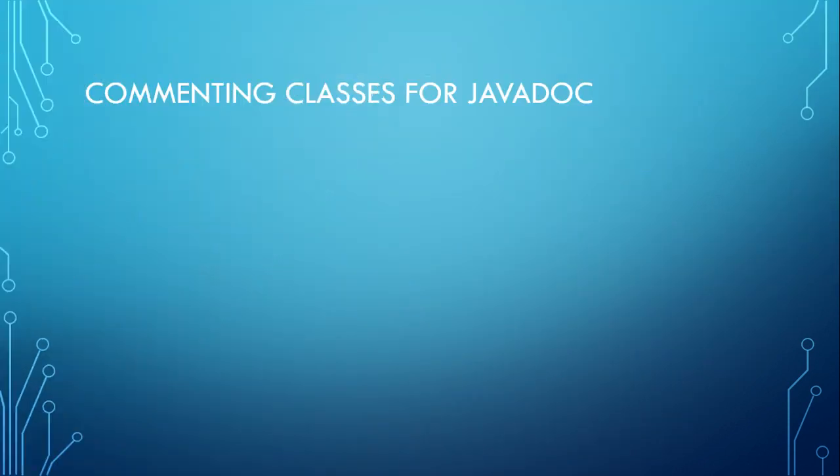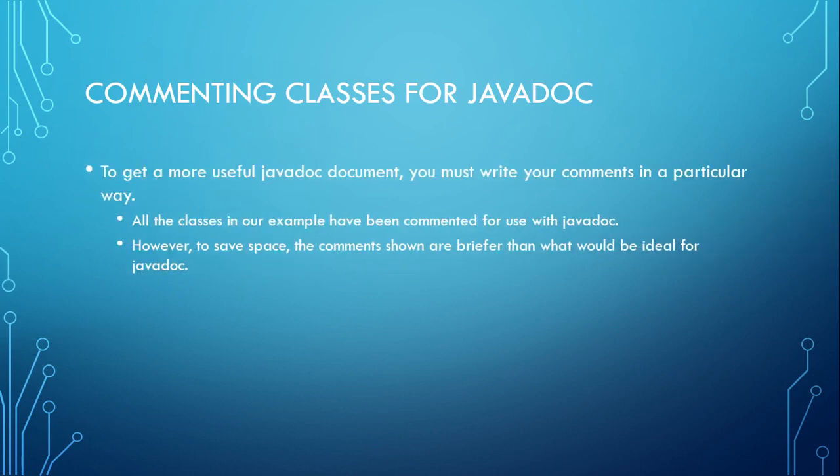So let's start by commenting our classes for JavaDoc. To get a more useful Java document, you must first write your comments in a particular way. All the classes in our example have been commented for use with JavaDoc. However, to save time, the comments shown today are briefer than would be ideal.